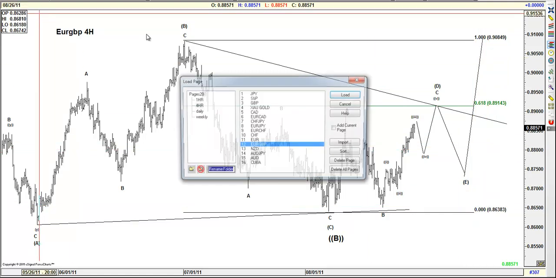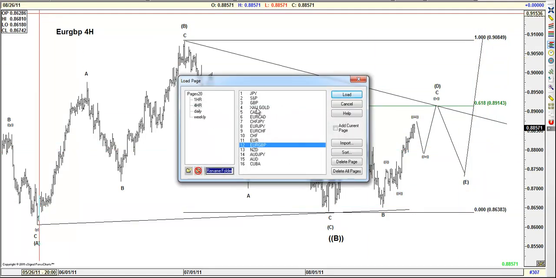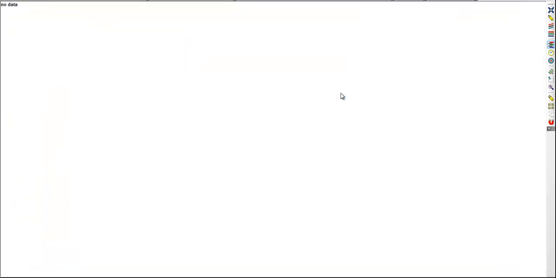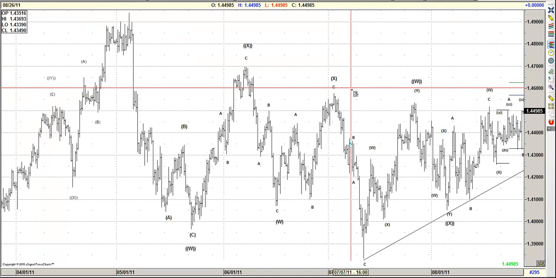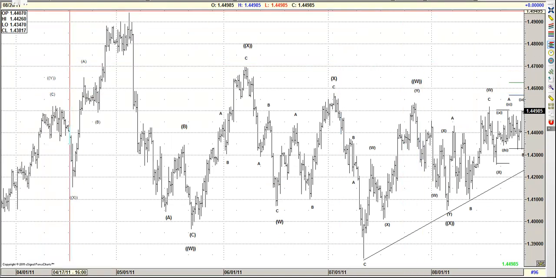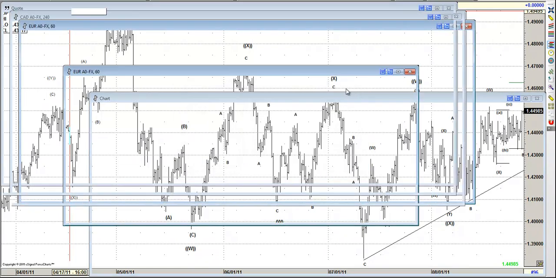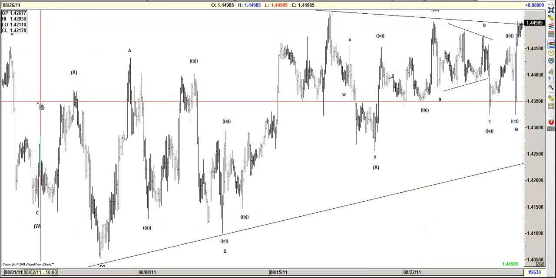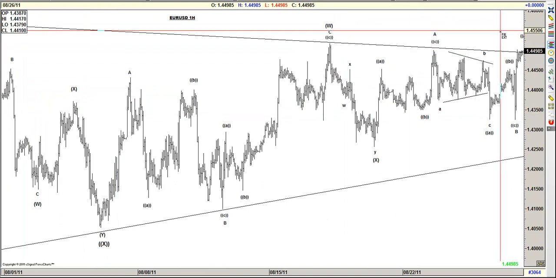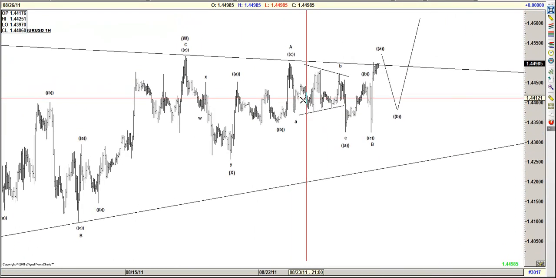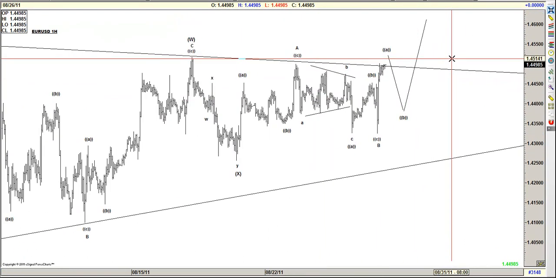Now finally, I'm going to show you the euro again. And when I talk about the euro, guys, I'm talking about the dollar because it's technically the same. Let me show the euro in a 1 hour. The euro in the 1 hour, and I give you this advice, guys. If you want to take it, take it. This is how I look at it. I don't care about the euro dollar or the structure.